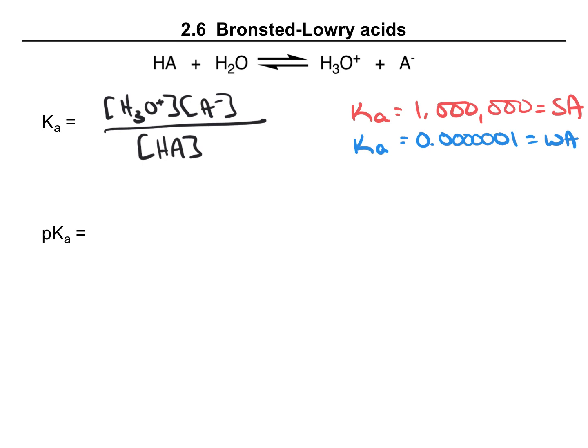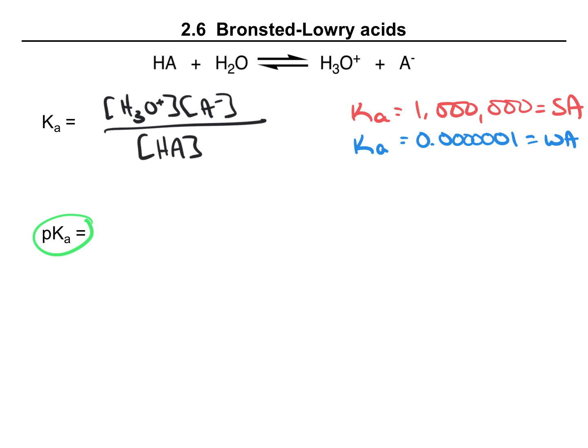But although it has physical meaning, let's face it, it's kind of hard to work with really large and really small numbers. Yes, we can use scientific notation, but it's still not the most convenient way to compare the strength of different acids, or to consider what we have present in solution. So rather than dealing with really large and really small numbers and having to use scientific notation and exponents, chemists rely on the pKa.